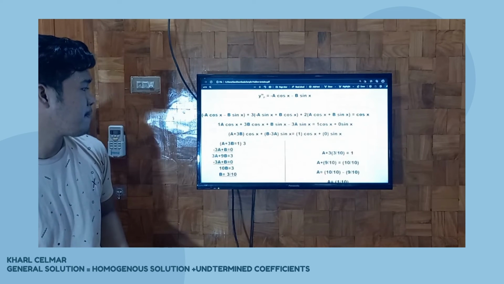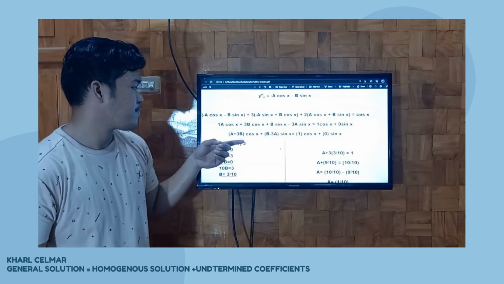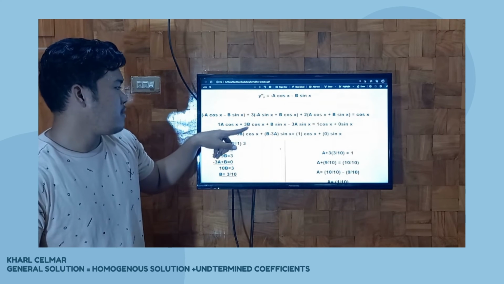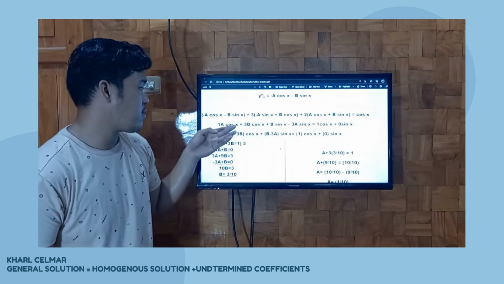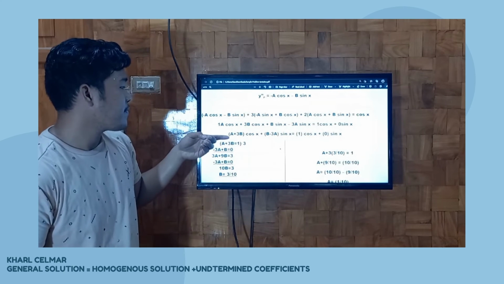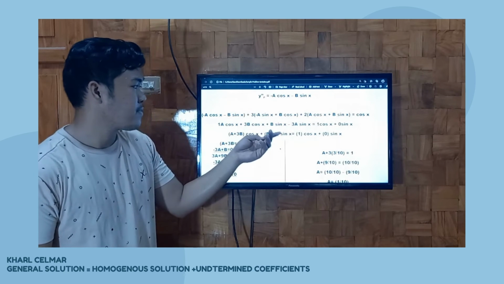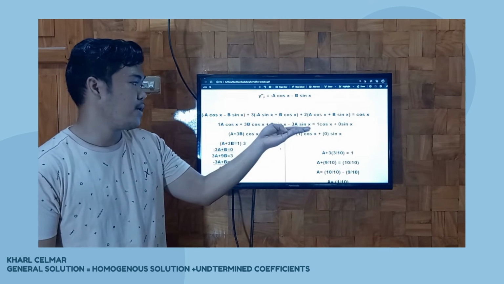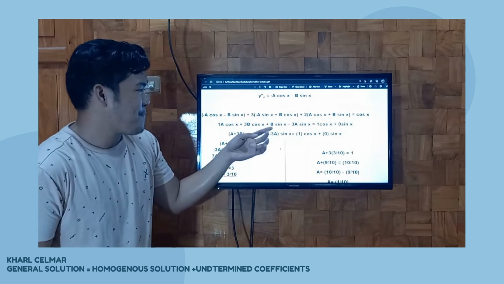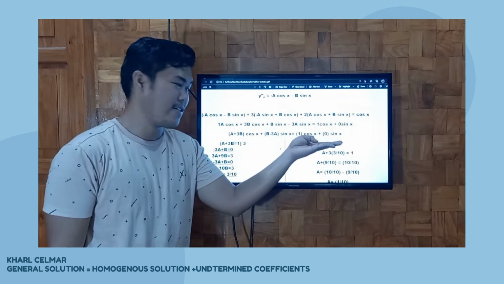So next, we're going to factor out, since they have the same terms. Since 1a cosine x plus 3b cosine x have the same term, which is cosine x, we can factor it out. So it will become a plus 3b times cosine x, then plus sine x. We can factor out sine x since they have the same terms. So b minus 3a times sine x is equal to 1 cosine x plus 0 sine x.